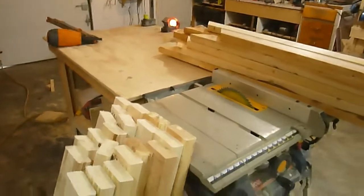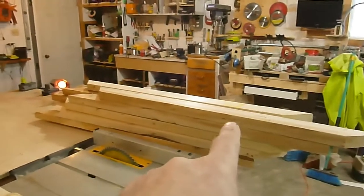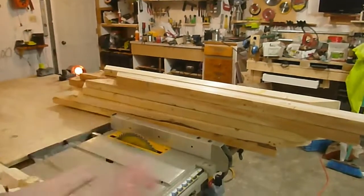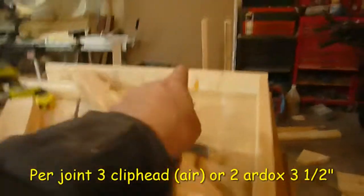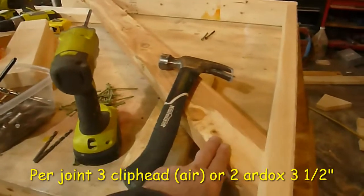So these are the pieces for the scaffold. Basically, these are 40 inches each, and those are just a 2x4 cut in half, so 48 plus or minus, it doesn't really matter. So 40, 40, and 48, just a 2x4 cut in half. You make them 40 inches, it doesn't really matter.